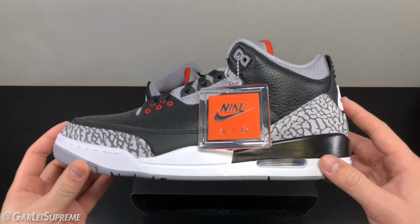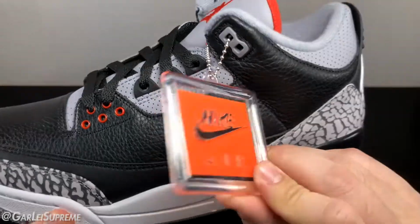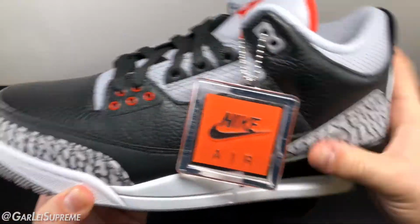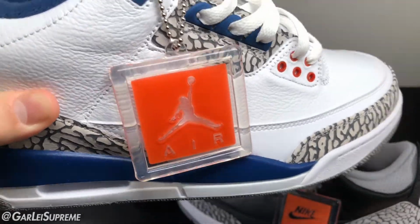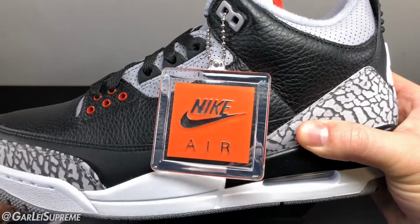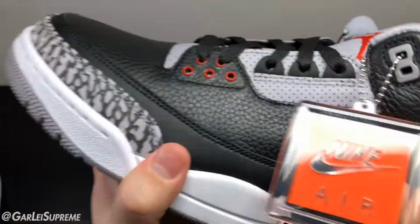And let's take a look at the shoe. The first thing you notice is the shoe tag. This one has the iconic OG Nike Air tag. Compared to the model I had last year, which is a True Blue 3, it uses the Jumpman Air tag. I still don't understand that. The shoe itself says Nike Air in the back and they put Jumpman on it.